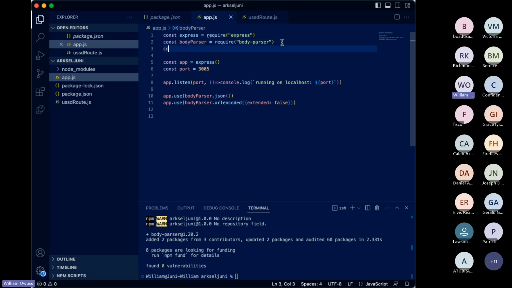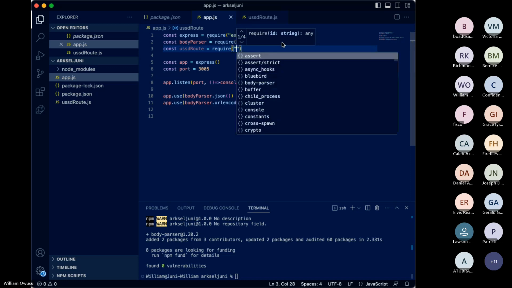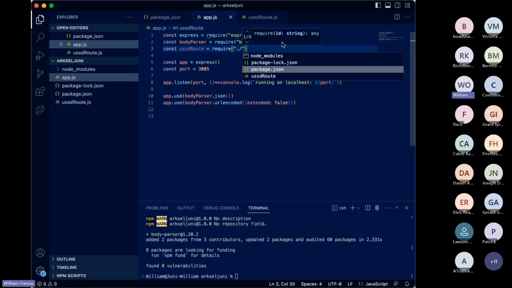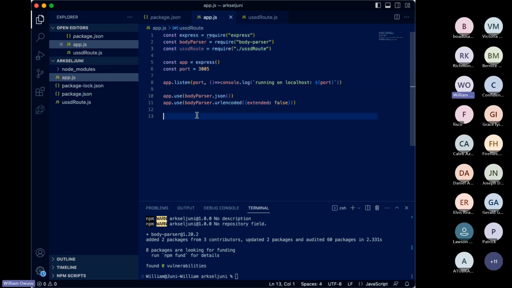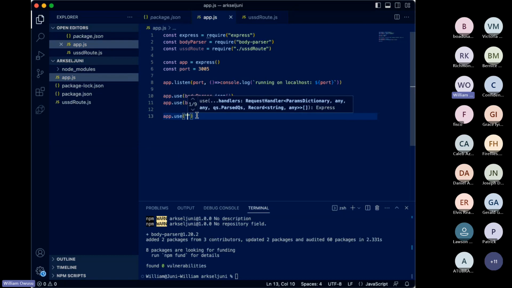So that means that we can go ahead and call it here, and then I can say ussdRoute is, then where can we find it? So we have our ussdRoute here. Next thing that we're going to do is set the ussdRoute to only one forward slash.